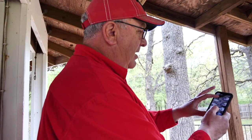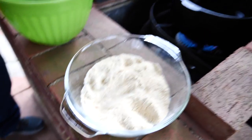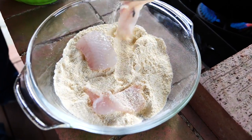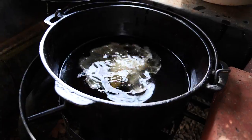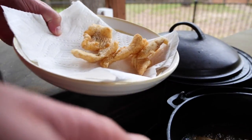We got mega crappies, Dad! I saw your bass — I hadn't seen the crappie. I caught those just down the way from where you caught your seven last week. No kidding — yeah, I gotta go catch some of these. And I got one catfish in there too — a little bonus whisker biscuit. This mixture right here is the traditional recipe for mom — two parts cornmeal, one part flour, and a little bit of salt. Just drop them on in. Time to take them out — the goldenness has been achieved.